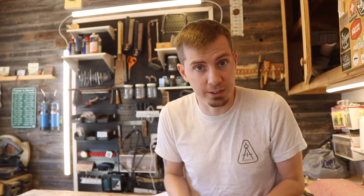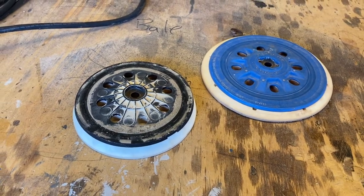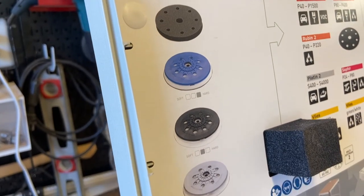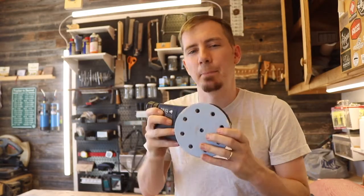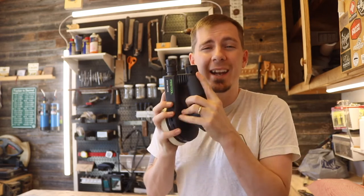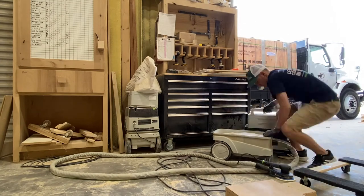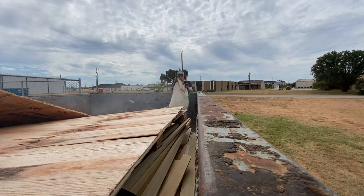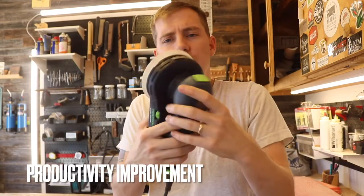Number two: versatility. This 13-foot cord, when attached to dust collection, can be exchanged between the EC 125, EC 150, and Rotex — if one breaks, swap it out. The sanding pad is also interchangeable. There are contour pads for getting into grooves, refinishing work, and edge contouring. There are three versions: soft, medium, and hard. The hard pad is for consistent heavy work when you don't want to replace pads frequently. Festool is like Apple — it's an all-in-one inclusive ecosystem where every product connects seamlessly.